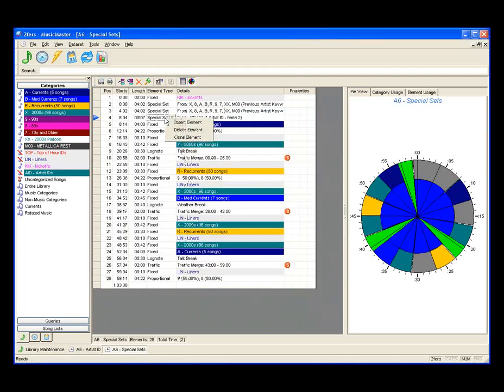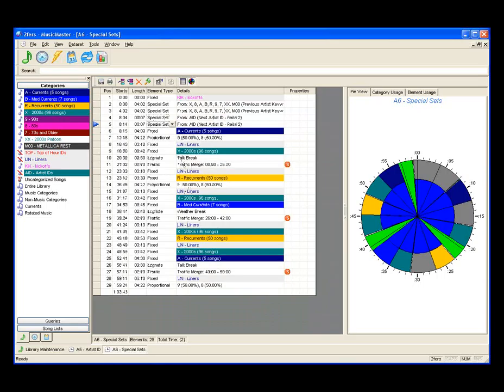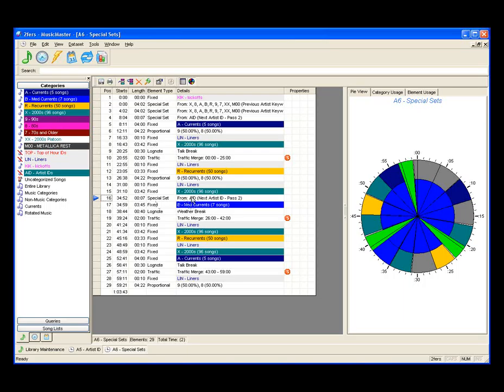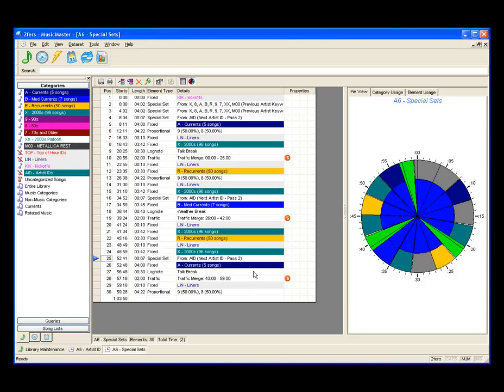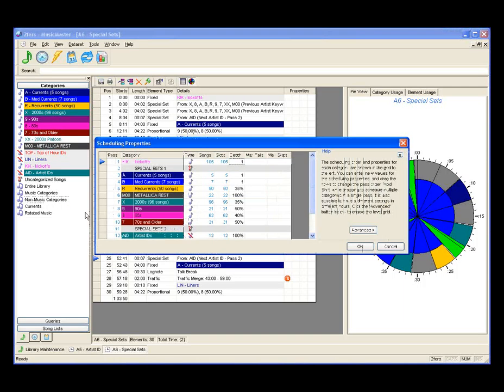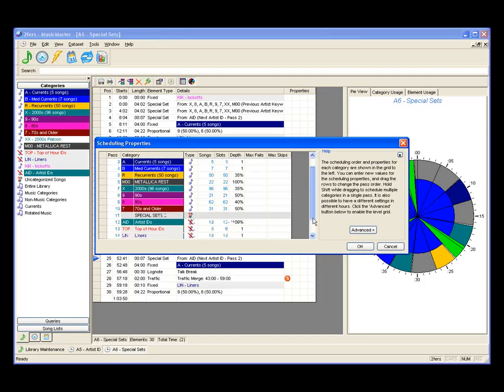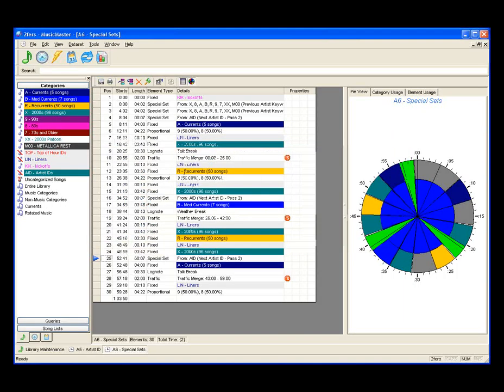And now we can clone this item and drag its copy down here to go into this medium current, because we have these pre-recorded artist IDs for our currents and our medium currents categories. And we'll clone it again and drop it down here ahead of our A current category position. So MusicMaster is going to look at our schedule properties, schedule the kickoffs, then the double shot based on those kickoffs. All the rest of the music, then it's going to do all the artist IDs based on whatever's been scheduled. Going to finish out and be done.